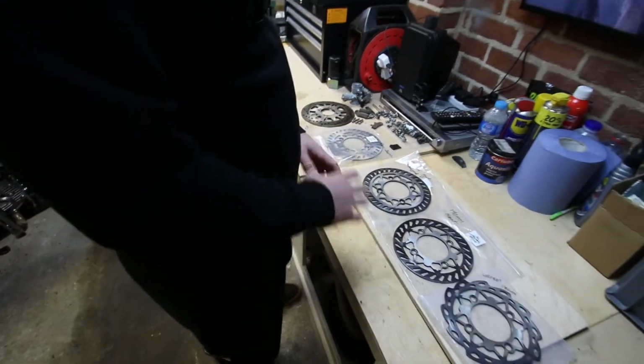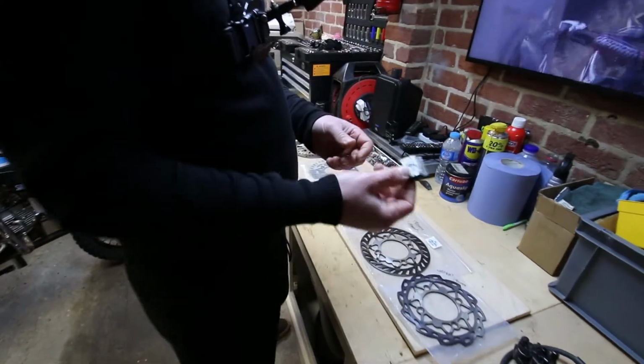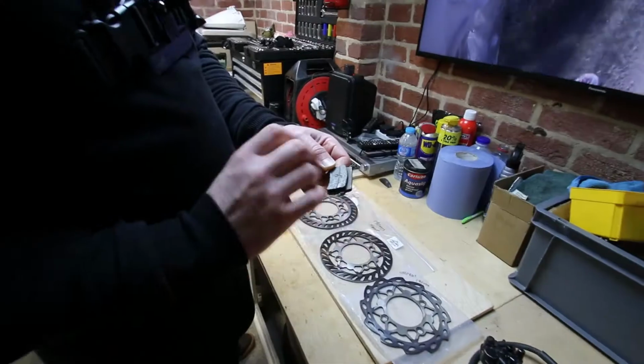On pit bikes there are hundreds of different sizes of front brake disc. So if you've got the wrong size, you can end up with that, where the disc has just cut a nice groove into that pad. So we could have used a bigger disc there to use the whole pad.